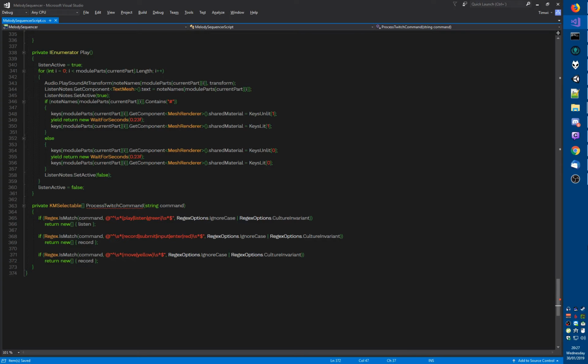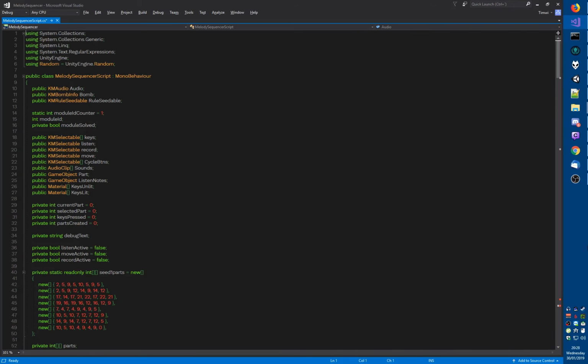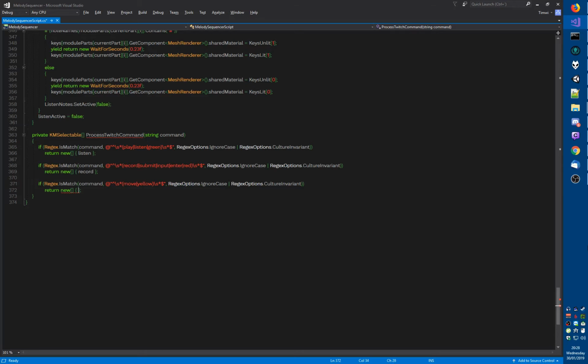So you can either say move or yellow. I think I want to have one command where you move from the current slot to a specific other slot. But then again, we also need another command that allows you to switch to another slot. So actually, I think I'm going to make them separate commands. So this will literally just press the yellow key, which is the move. It's called move. There you go.